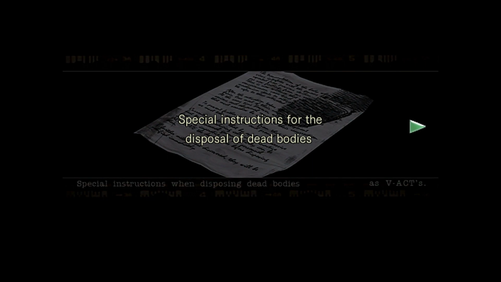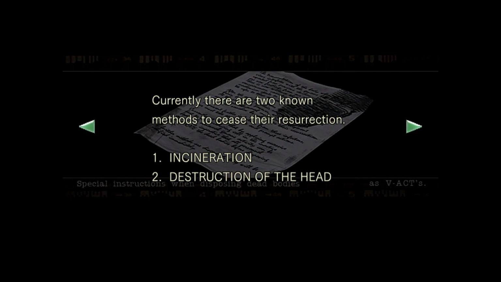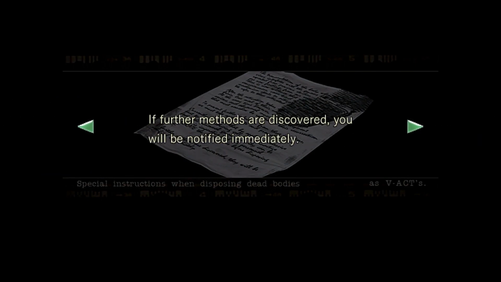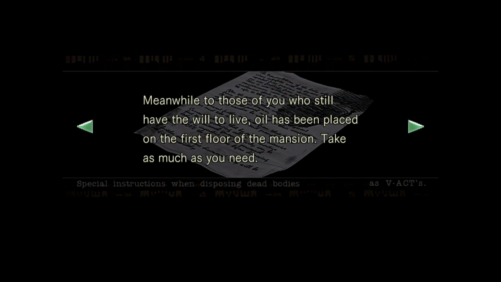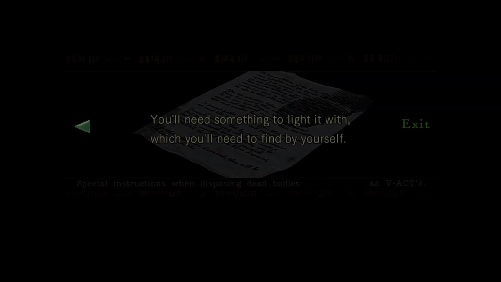Special instructions for the disposal of dead bodies. We have new information regarding those beings. They may appear to be dead, but in fact they are able to come back to life. However, there are ways to prevent them from becoming active again. Currently, there are 2 known methods to cease their resurrection: incineration or destruction of the head. If further methods are discovered, you will be notified immediately. Meanwhile, to those of you who have the will to live, oil has been placed on the first floor of the mansion. Take as much as you need. You'll need something to light it with, which you'll need to find by yourself.